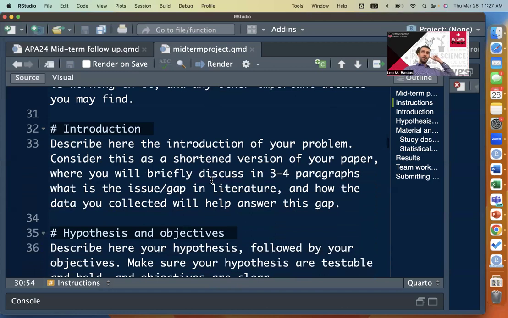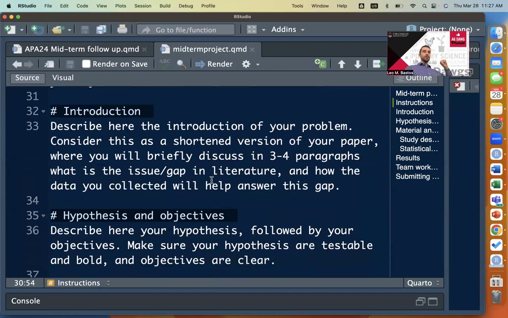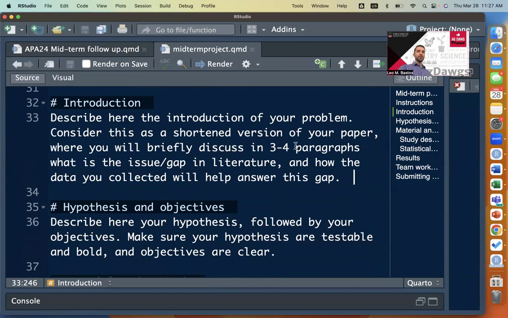All right, so my goal here is that, especially student 1 is going to have to do more work than student 2 regardless, because student 1 is the one that knows the study, knows data collection, knows how to explain about that. So there's nothing student 2 can do about that. That's going to have to come from student 1. So I want student 1 to give me a little introduction here. It does not have to be like a full-length paper introduction. It's just 1 or 2 paragraphs to tell me, as if you were writing a shortened version of an intro of a paper, right? Why are you doing this? Why is this important? Why are you collecting this data?